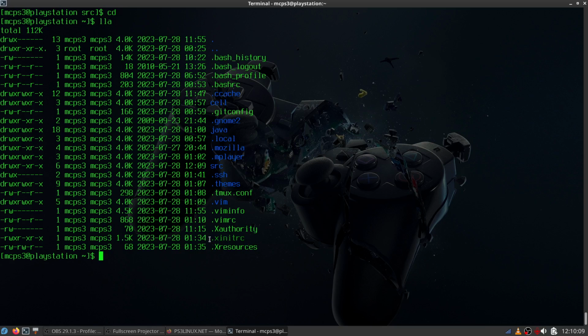If you want to copy a clean, unaltered version of xinitrc, you can find it on your system in /etc/X11/xinit.